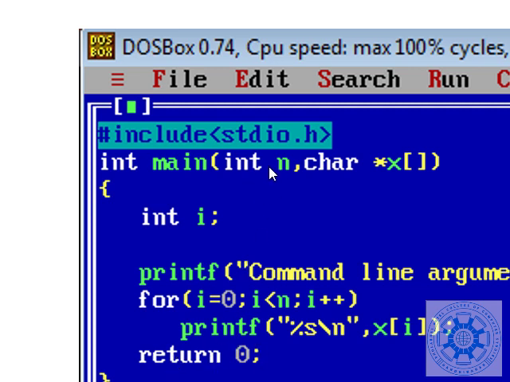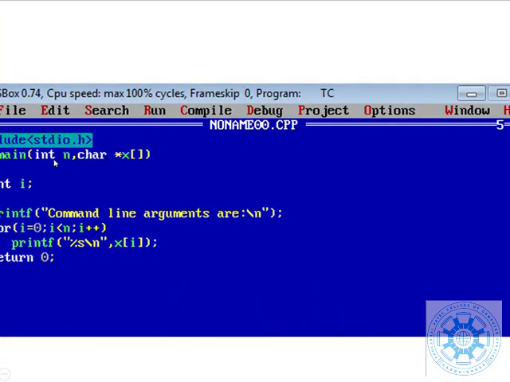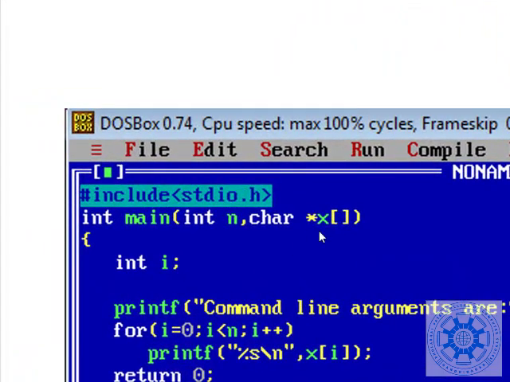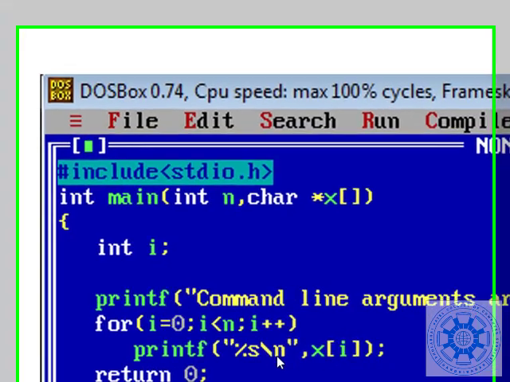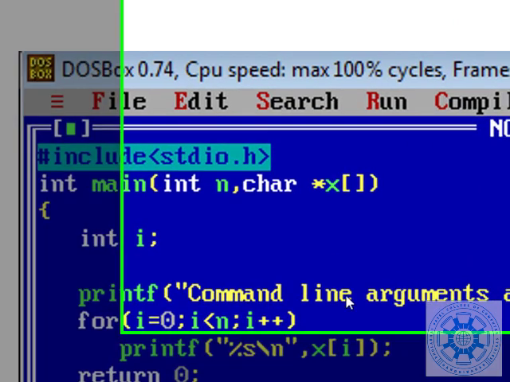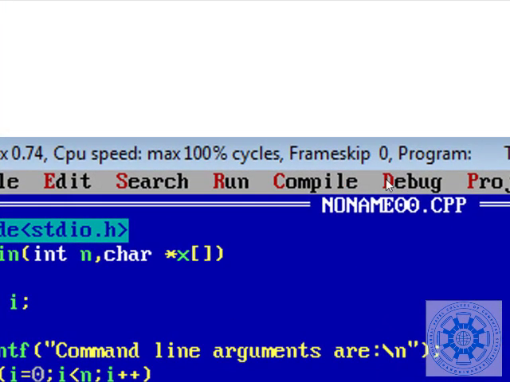It is int n, meaning the number of words that we are giving in an argument. Then char is a data type to make a string value, it's a pointer x, and that argument is not fixed, so we provide it with a blank array definition. Then i is just a local variable, it's an instruction. This loop will continue and it will check each word, which will be carried out on a new line by \n. This is a simple program. This program is not saved yet, my friend.